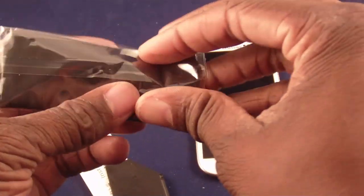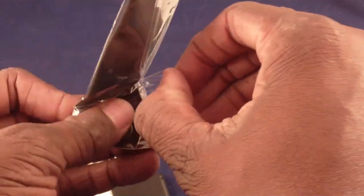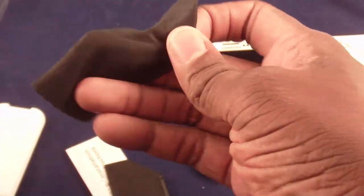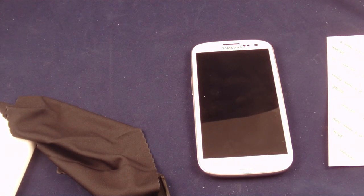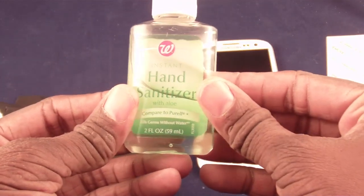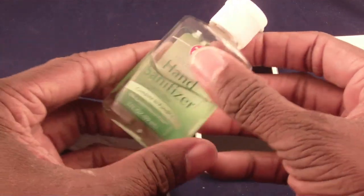It has a little squeegee and a little chamois to do it. Now the first thing they tell you is make sure the screen is cool, make sure the thing is off. But if you come in and say, "Can you do this for me?" they just do it right then and there. So I don't know how religious you have to be about that. Then the second thing they tell you to do is clean it. Well, we're definitely going to clean it. I started seeing them actually do this at the Verizon stores and a couple other places, and that made perfectly good sense after I saw it.